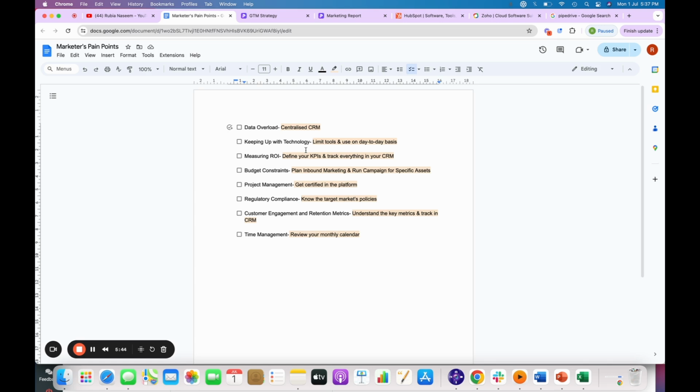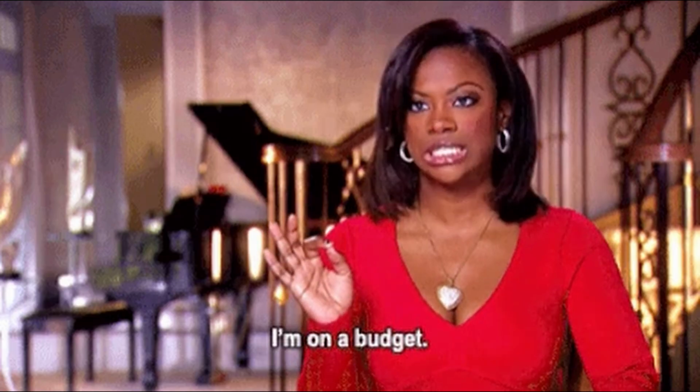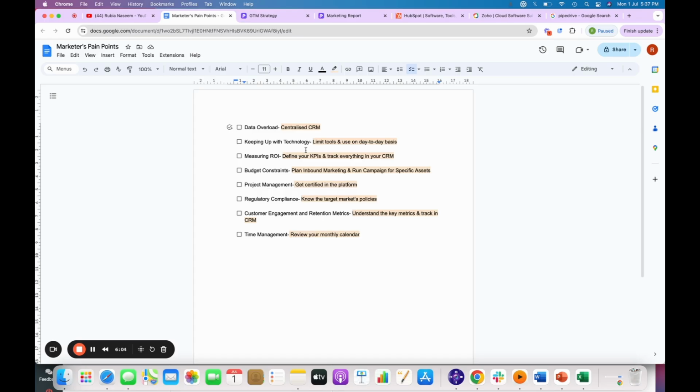So make sure once you have a word with your stakeholders, ensure to create those metrics as properties in your CRM and then start building the dashboard. Budget constraints. I mean, this is one thing that most of the marketers face, right? So what I started to do is I started following HubSpot inbound marketing strategy because it worked out really well. It took me a little bit of time in order to create white papers and also the ebooks.